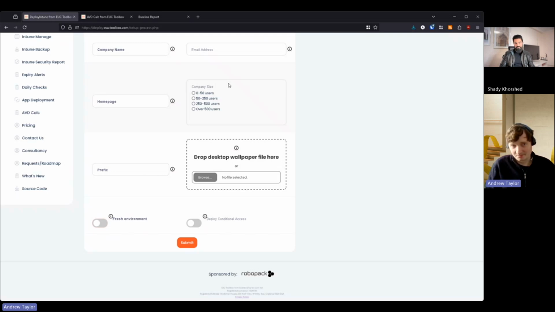And management and deployment is one fixed price. I don't charge per tenant. I don't charge per user. It's a fixed amount per month. Okay, and how much is it? $99 a month. All right.